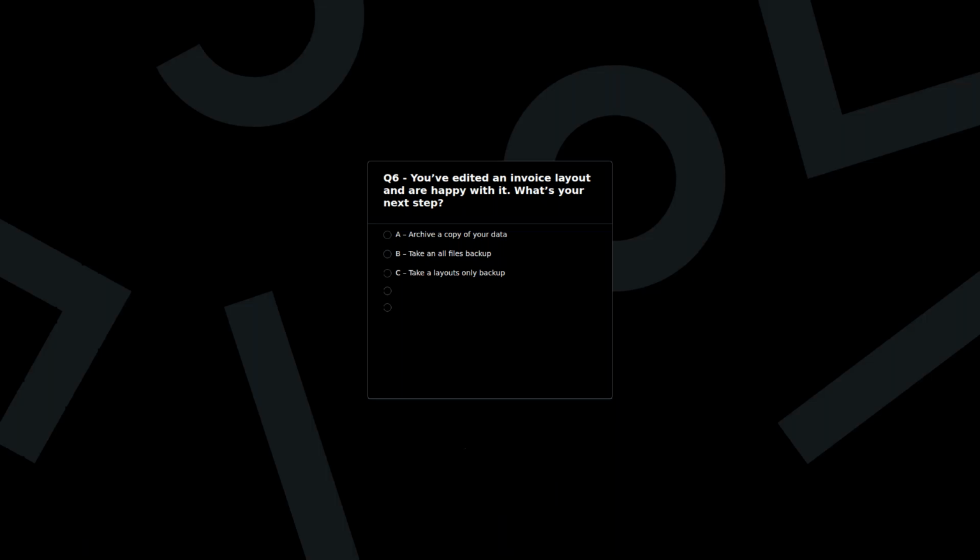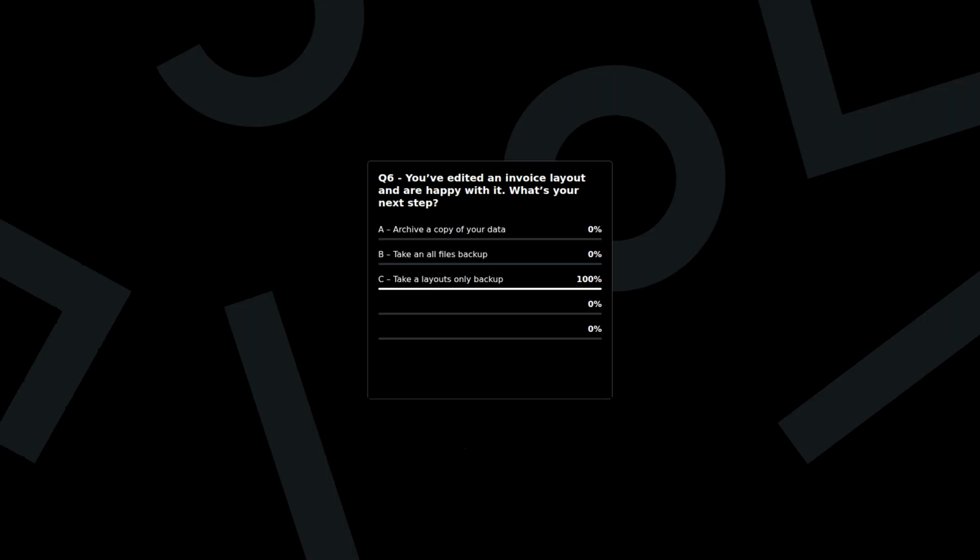Sometimes you run these and you think, well, should I deduct a point if anyone gets this one wrong? Great, loads of answers come through. Everyone has gone for option C, take a layouts only backup.